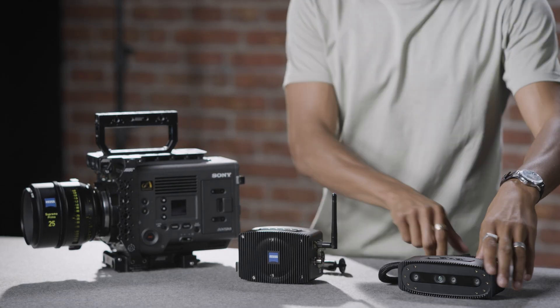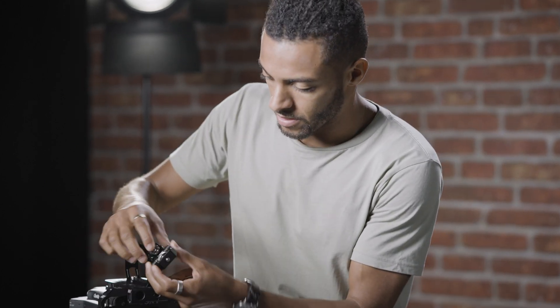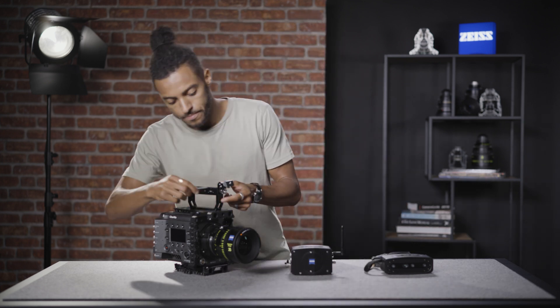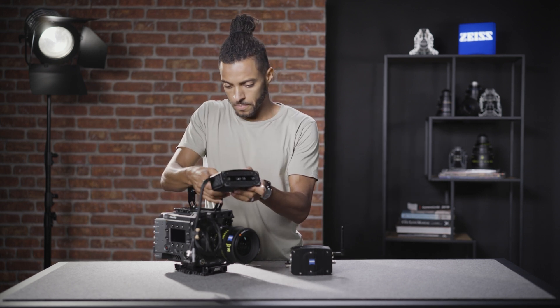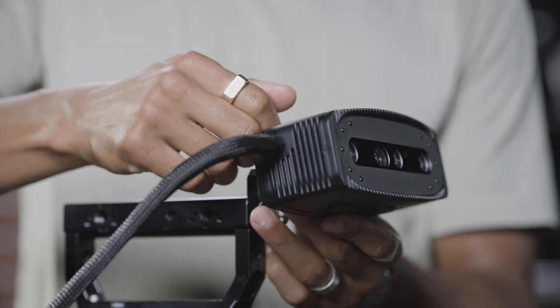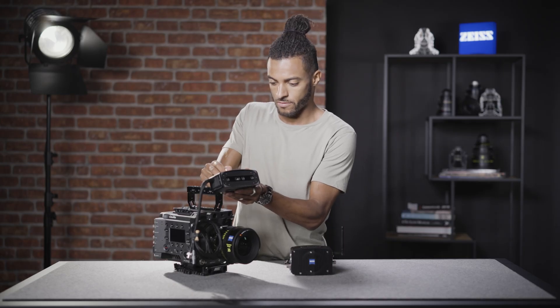So let's start off with our camera bar. For this I'm using a small rig mount. These are really handy because you can manually adjust them and tighten them to the rig. So with that mounted, I can now slightly tighten the screw, and then next I'm going to mount our camera bar to this mount. I can tighten up our screw at the back to ensure that the camera bar doesn't move once the camera is flowing.